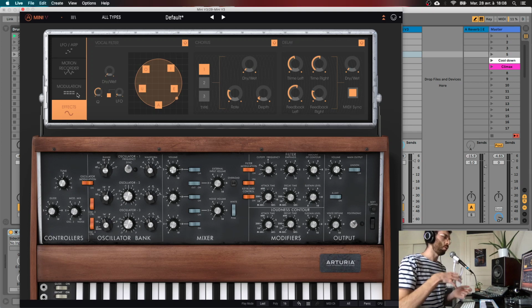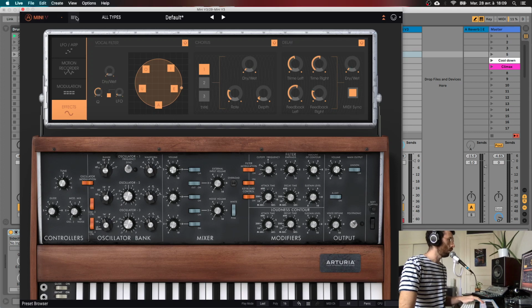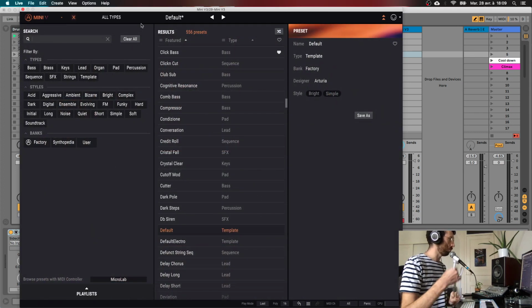the fact that these are vintage instruments is really great, because some of them have been around for 40 or 50 years now, and they have been tools used by a broad range of different artists from several genres. But now you have these tools at your disposal with a modern twist, which is really great. And the last thing I want to show you here, sorry, I said last thing before, but this is the real last, is that if I click on this button, I can open the preset browser of the instruments.